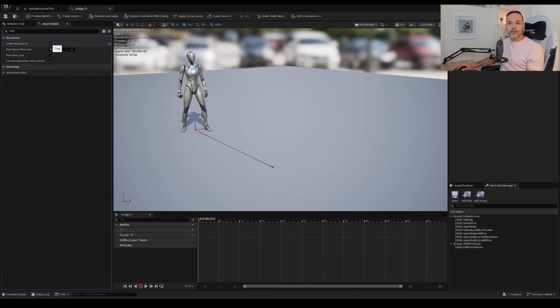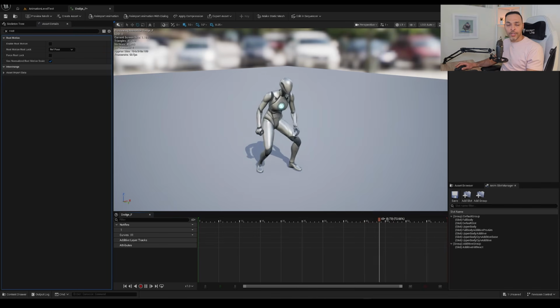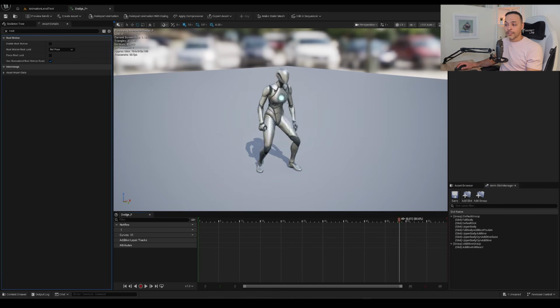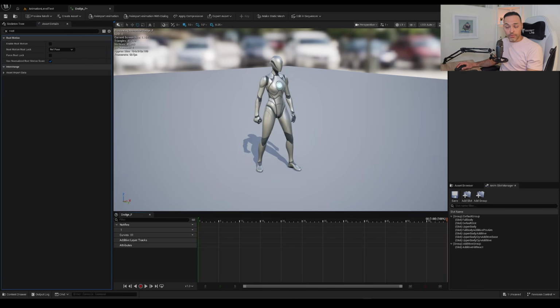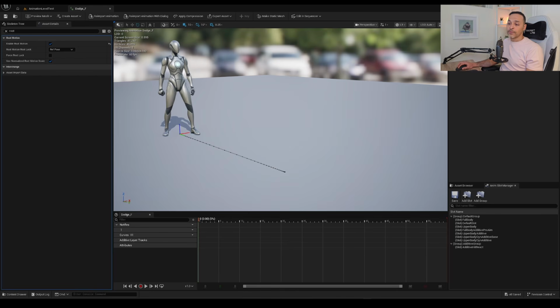Even if I don't have it, in the preview you see the character moving forward, but when you actually integrate this animation, you're going to have a lot of issues, right? Because you want your animation to start from wherever your character is and end wherever your character stops, right? So you want to make sure root is checked. So I'm saving this. The next thing we want to do, you go to editing sequencer, edit with FK control rig.